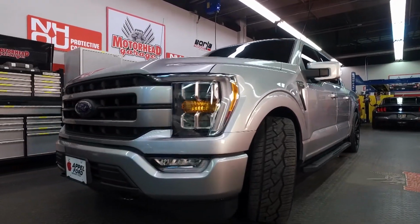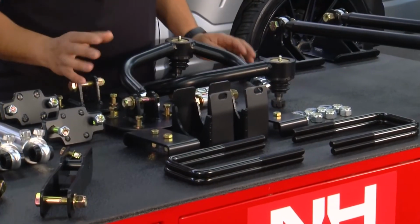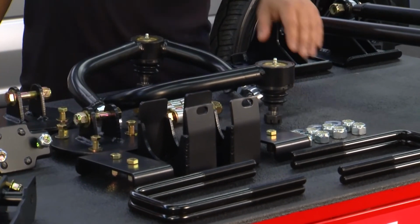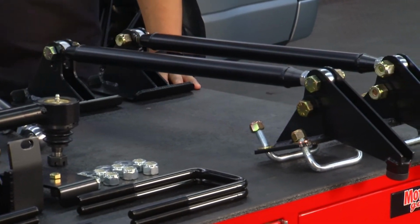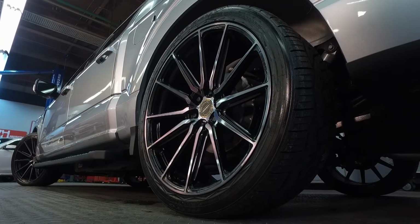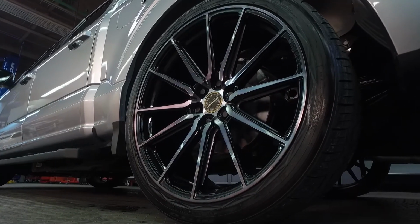Correct. Very good. So it's working from the front now. And what else do we have that comes with this kit? All right, so the 3.5 kit comes with the flip kit. It'll come with U-bolts, the hardware for the U-bolts, and this is our traction bar kit here. Tell me a little more about the traction bars. So our traction bars are completely bolt-on. You don't have to remove the leaf springs for these to get installed. And the primary reason for the traction bars is to remove any kind of wheel hop or axle rat.